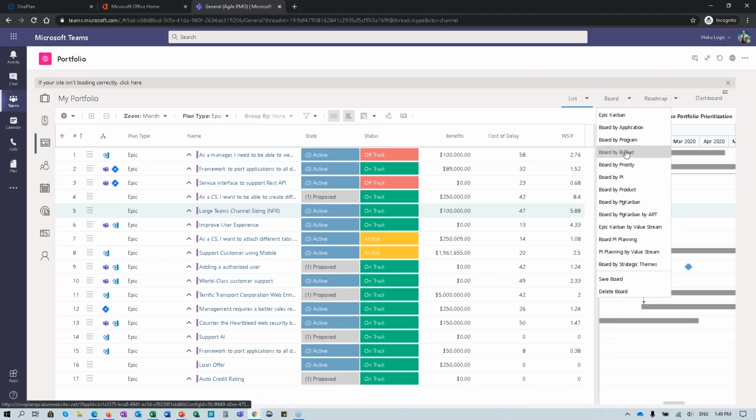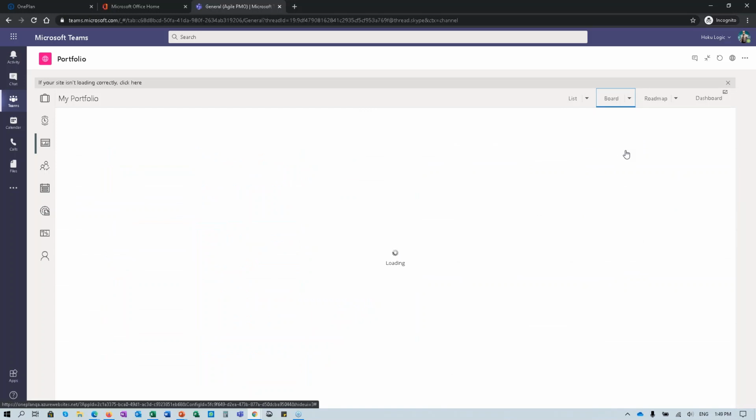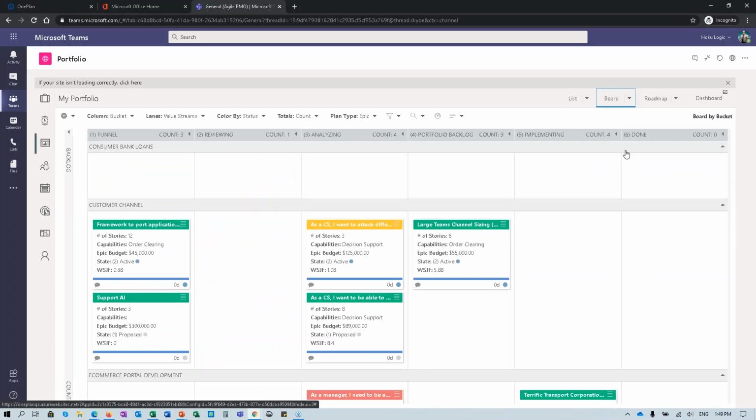So I will go here and go to, so this is our board capability. I have a board defined specifically for lean portfolio management, and you can see that I have my process states defined. I do have some counters also in terms of WIP limits, which is really important within lean portfolio management.